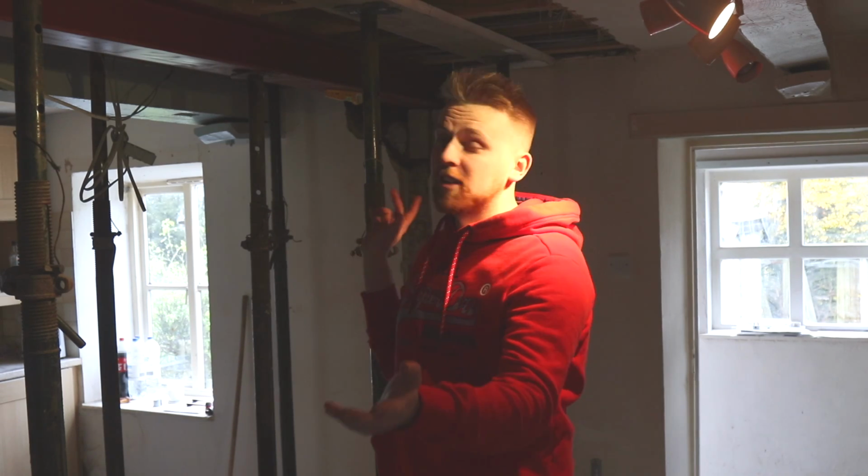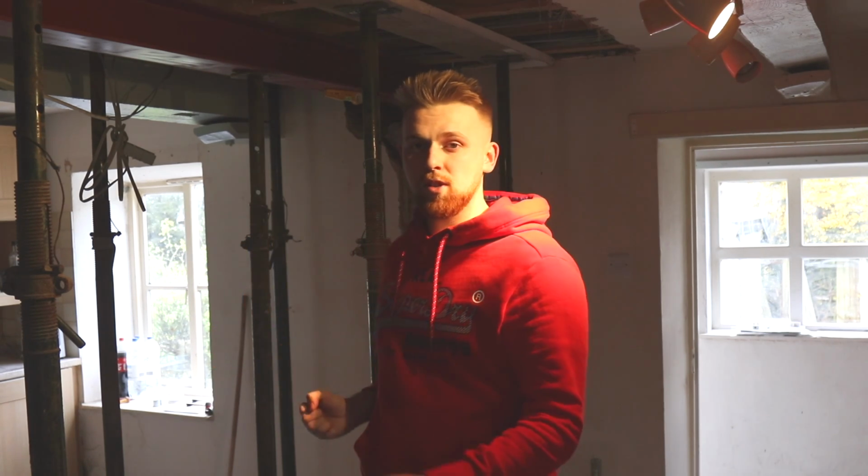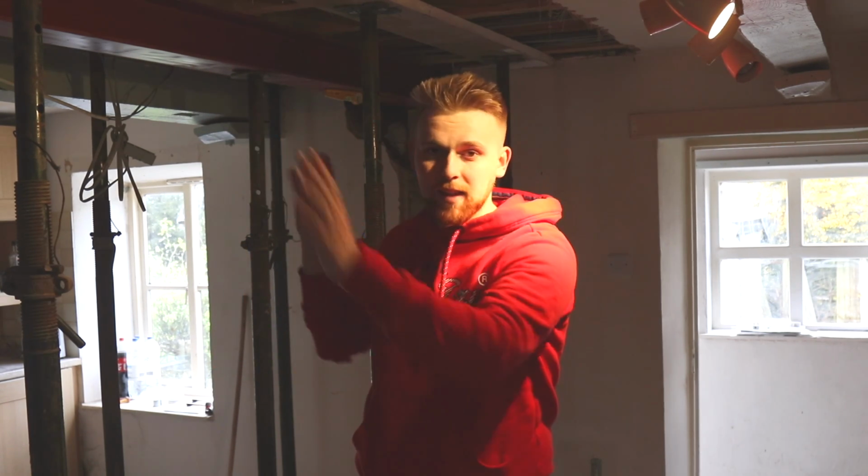So then, as you can see, the steel beam is now in place. It was an absolute graft to get that in, and the reason there was a graft is because we didn't settle for a nib either end. We wanted to rest it into both gables, so we had to slide it in through the house, and that's why it was difficult. Normally, you would get the steel into the house, you'd put it between the acros, and you would lift it onto each one, and then that's it, done.